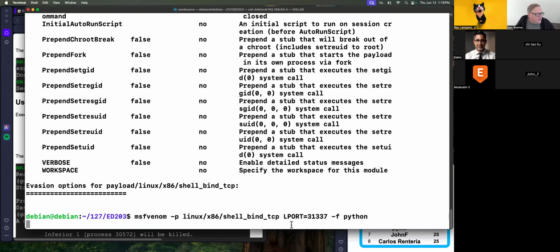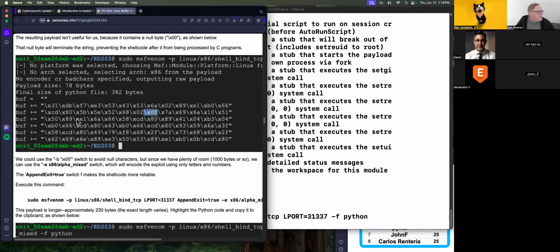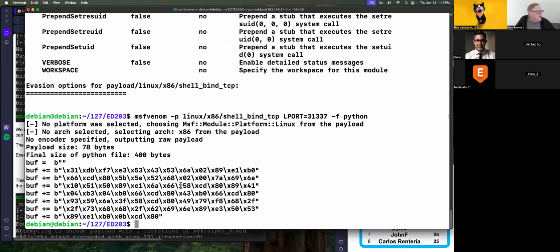And what this is going to do is change the local port to 31337 for no particularly good reason, and write Python code for the exploit. You can get it in many formats, and we're using Python as our exploit, so Python code is what we want. All right. And anyway, I'm not going to wait for this one. Well, I'm going to go to my instructions, might be better than waiting for it. What it's going to do is just pipe out Python code like this.